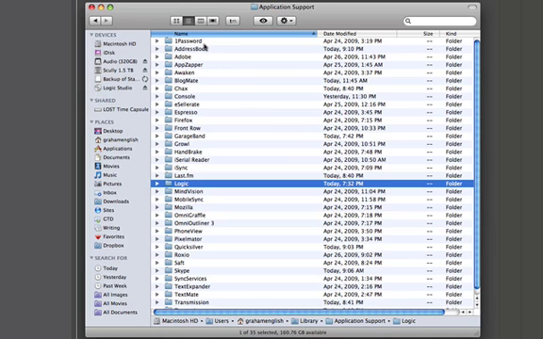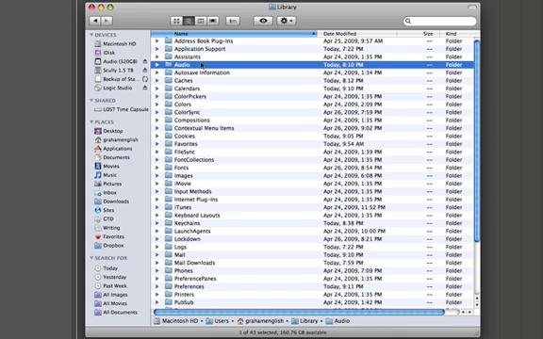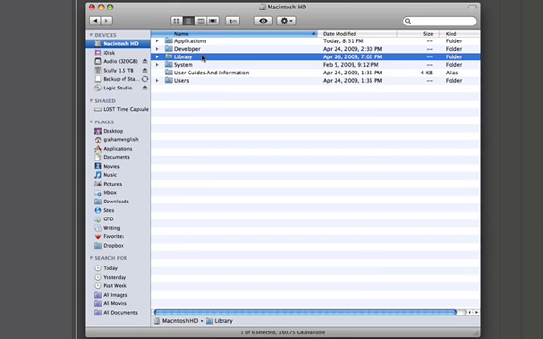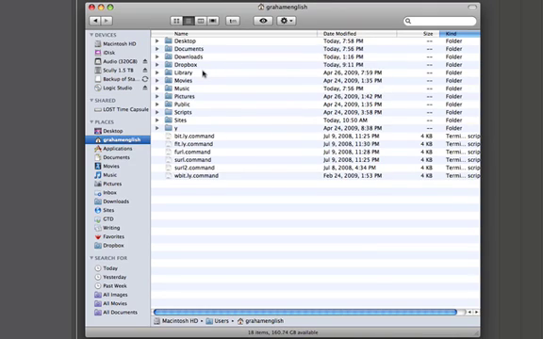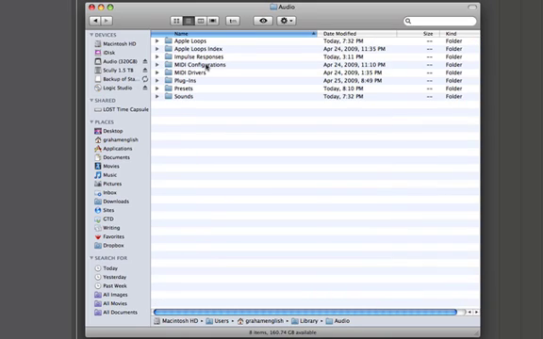The other folder you'll be interested in is, like I showed you earlier, your Audio folder, which is in your user directory, Library, Audio, and there's also one in the Macintosh hard drive, Library, Audio, and the difference is obviously that this is where factory stuff is stored, and the other one is where the things you do are stored. So there you have it. This is Logic Studio, and now you can get started and start making some music, and we'll talk more about what's under the hood and what we can do to make your Logic experience really exciting and fruitful with tons of hours of amazing music. So go get started. Talk to you soon.